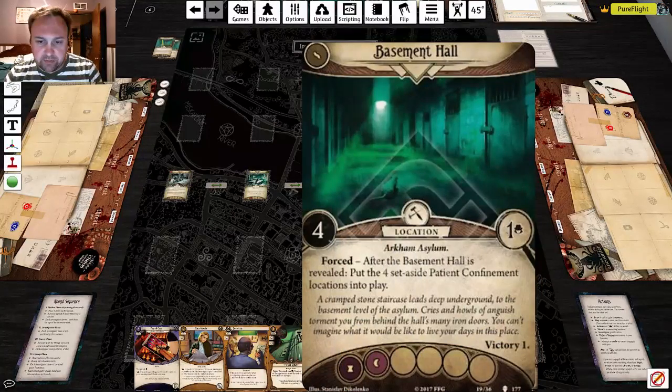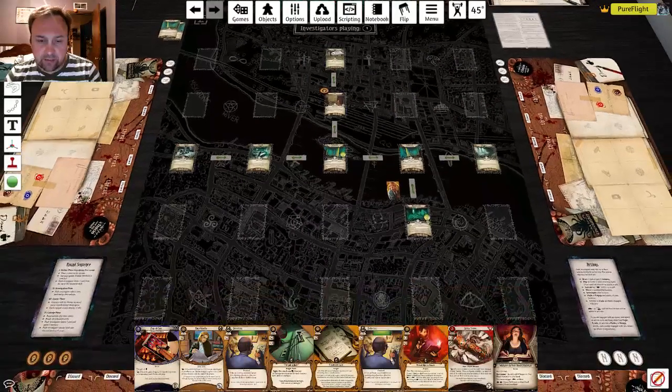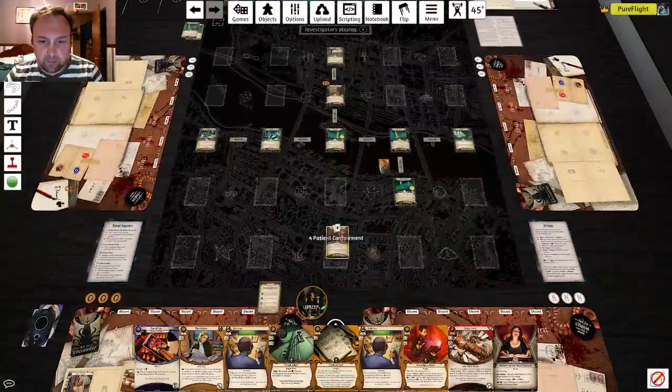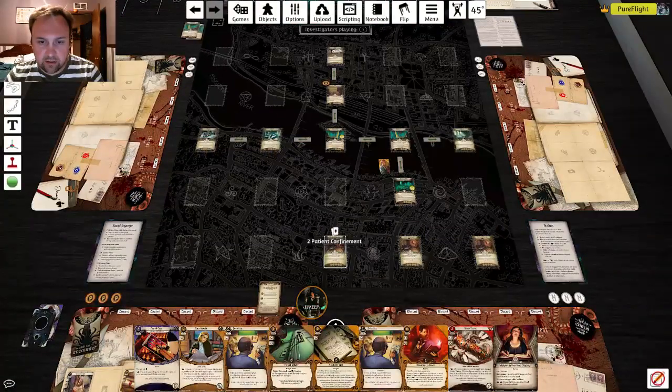After Basement Hall is revealed, put the four set aside Patient Confinement locations into play. Which are probably set aside here. We're going to put these out. Bing, bing, bing. Bing.